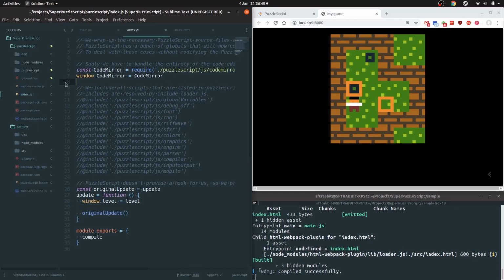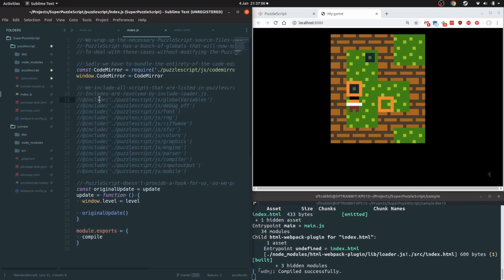Anyway, I wrote a custom loader for Webpack. There's actually not a lot of actual code in here. This is the main file for the PuzzleScript wrapping package. And it's got a bunch of these lines that say @include in them.